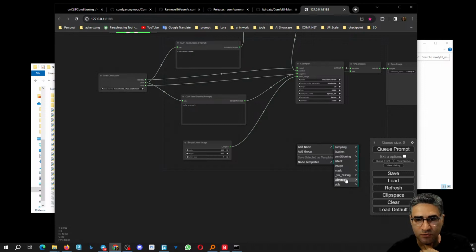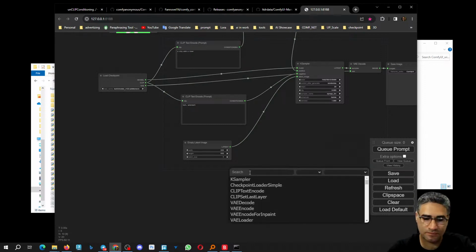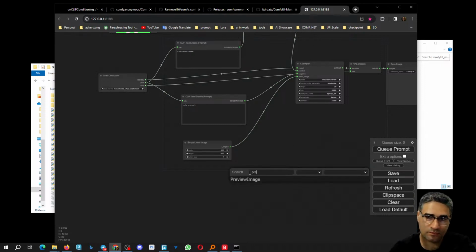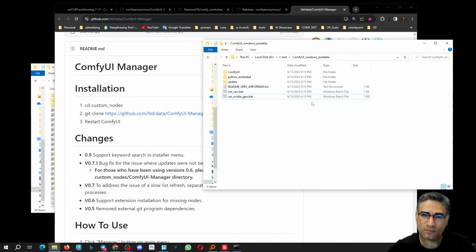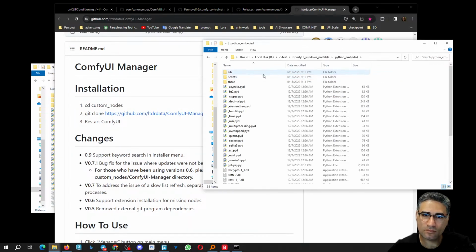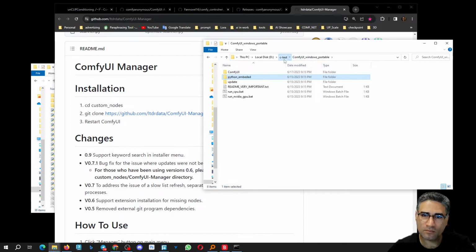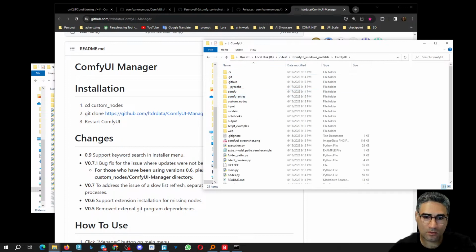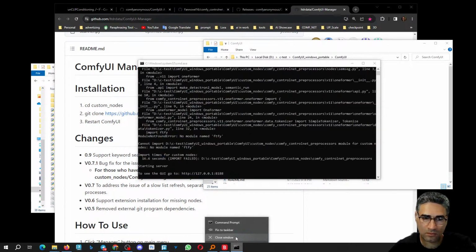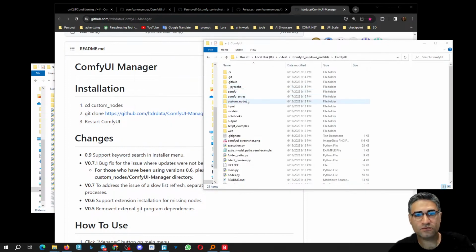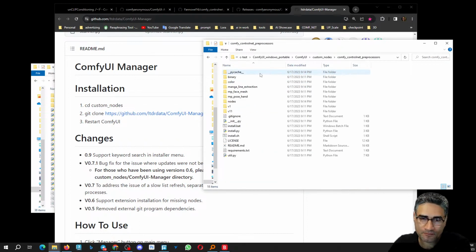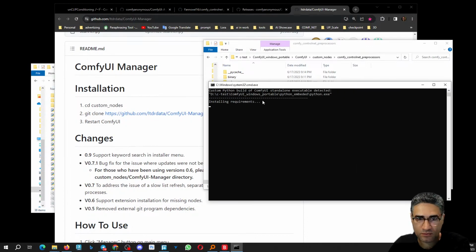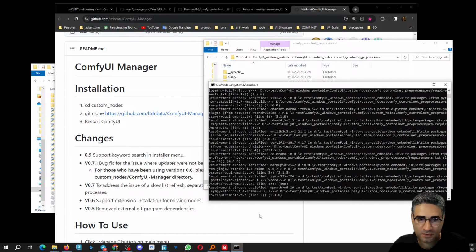I cannot see any preprocessors here. Maybe it's related to the version of this ComfyUI. Let me open the install.bat.